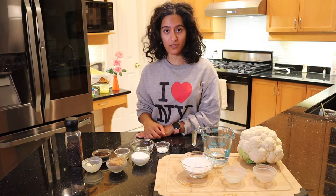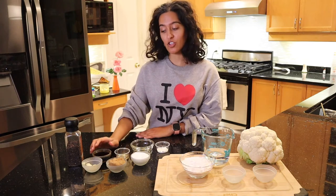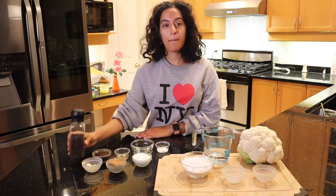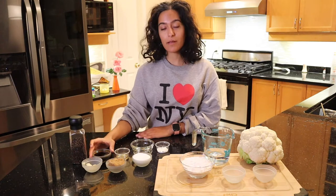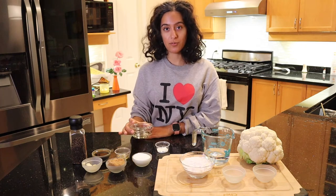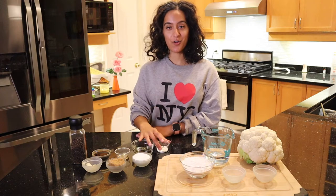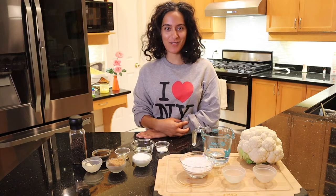We like to coat our cauliflower wings with a Korean barbecue sauce, so that's the recipe I'm going to give you now. So to do that recipe, you'll need 1 teaspoon of ginger garlic paste, 1/4 cup of brown sugar, 1/4 cup of white sugar, pepper to taste, 3 tablespoons of soy sauce, 1.5 tablespoons of rice wine vinegar, 1 tablespoon of olive oil, and 1 tablespoon of cornstarch. So those are all our ingredients that we need for today's recipe.